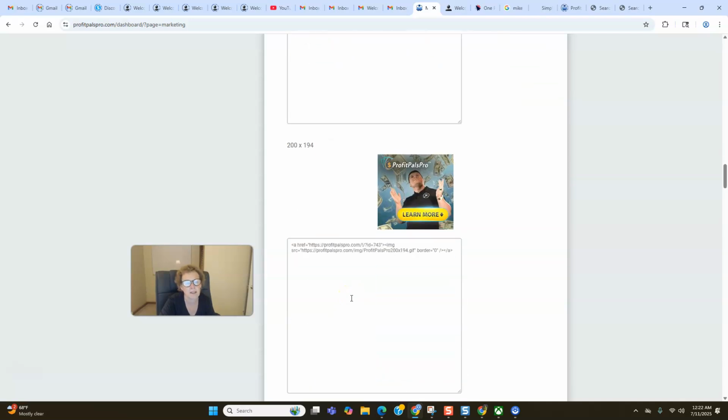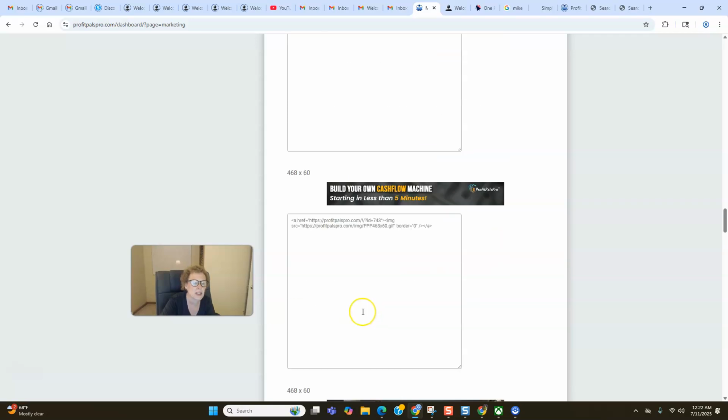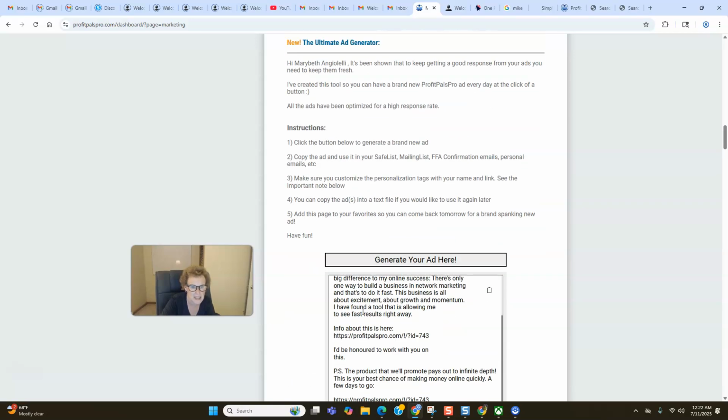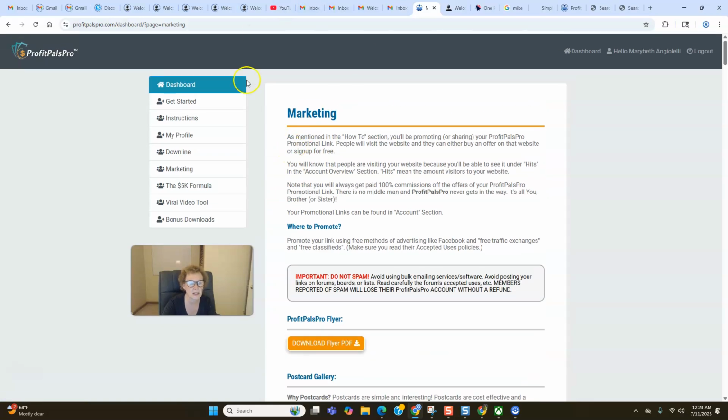A wide variety of different banner ads. All you have to do is copy and paste the code, and you can have fun posting these banner ads up. Now, I'm using an amazing marketing system. It's a third-party marketing system through my capture page. I'll share that with you here momentarily. It is not required, but I highly recommend it because it is bringing me great, great results. Consistent signups almost on a daily basis. So we'll get into that here momentarily, but this is where you can go for your marketing.